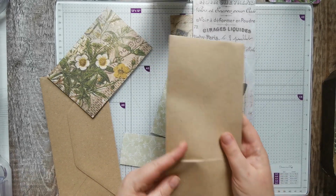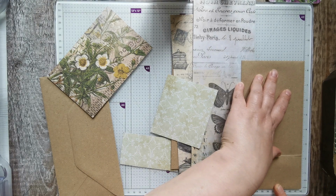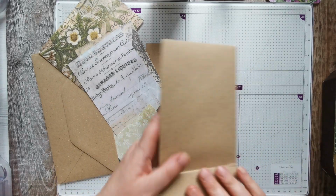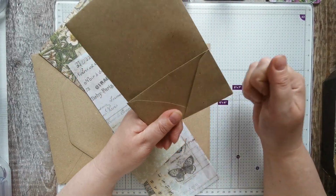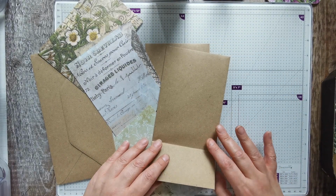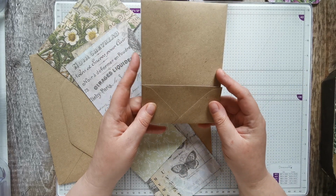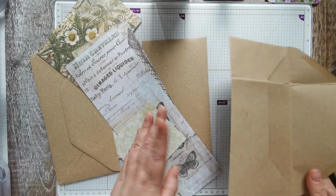So the envelopes that I've got are just over 8.5, 8 3/4 inches high, and they are 4.5 wide. I think these are DL size envelopes. I don't know if that's a universal term or if different countries are different. So I've just used a craft coloured one, and I've folded up about just over 2 1/4, nearly 2.5 inches. I've not been that precise with that measurement. I've just folded it over where it felt right.